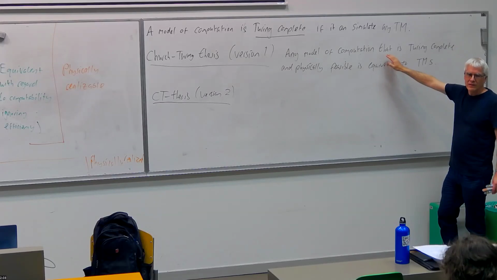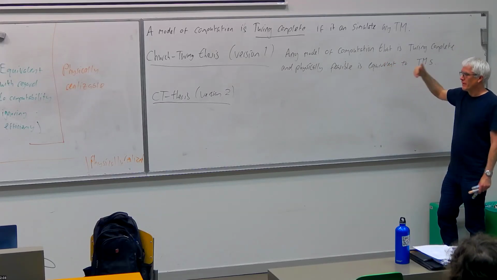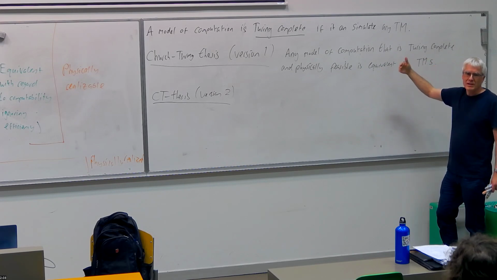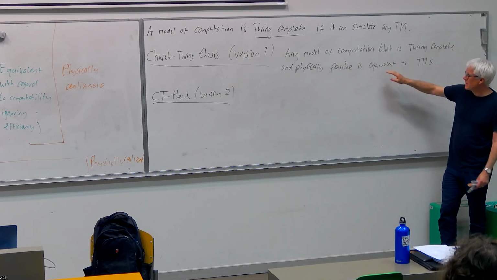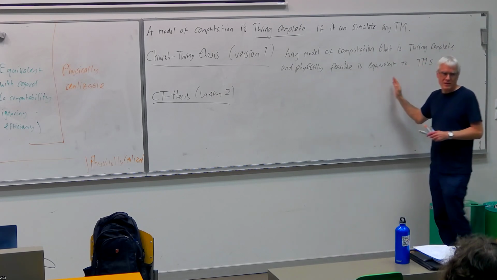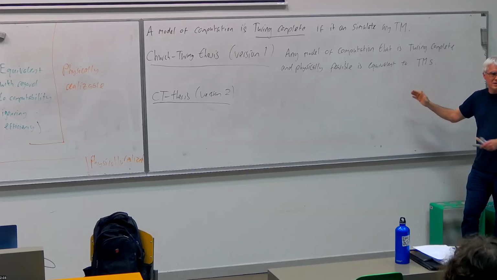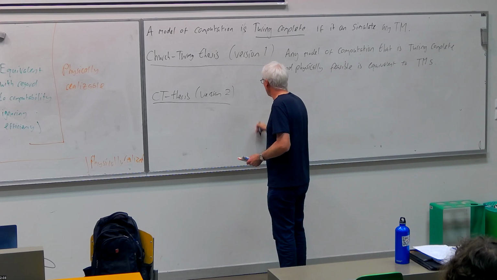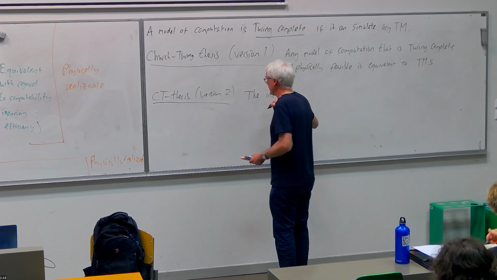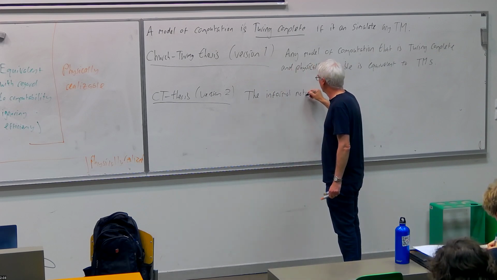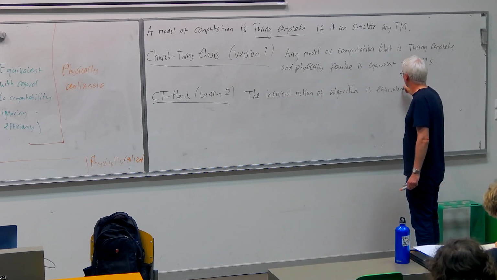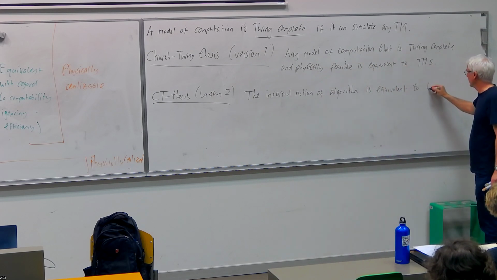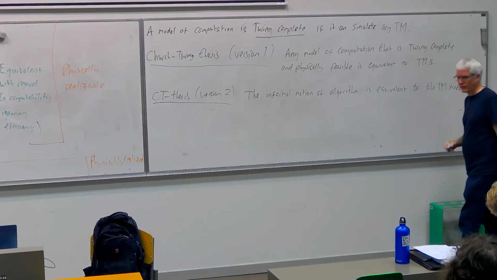So one could say that the Church-Turing thesis says that the Turing machine notion of algorithm is equivalent to the informal notion of algorithm. Whatever model we have for our informal notion of algorithm, because it needs to be physically feasible or realizable, and obviously needs to simulate a Turing machine because that's clearly an algorithmic thing, we're going to get something equivalent to a Turing machine. So version 2 is: the informal notion of algorithm is equivalent to the Turing machine model, or to any of the other equivalent models.